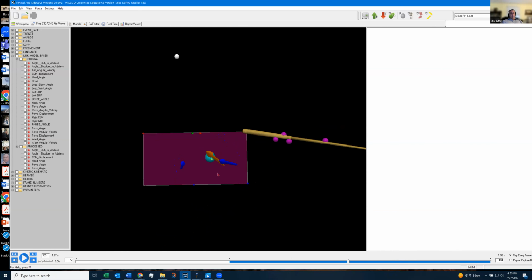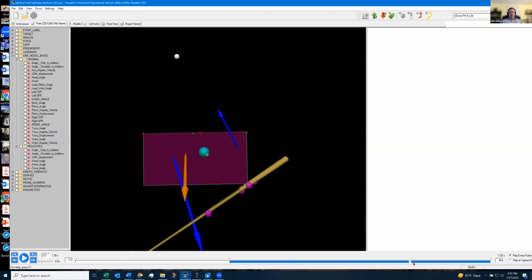So everyone starts this push, this rotation of the pelvis, primarily on the trail side. And you can see here, the arrow is moving a little bit, is pointing a little bit up toward the ball. So that right there is going to try to create some pelvis thrust. That's going to try to move the body toward the ball. So in a good swing, what we have is it starts with the trail side, and then the lead side takes over, and we get this good push away.